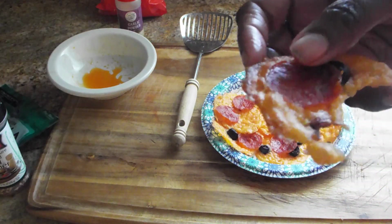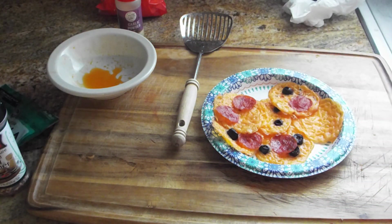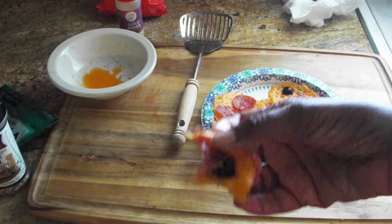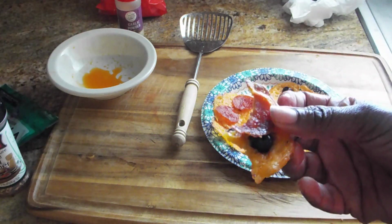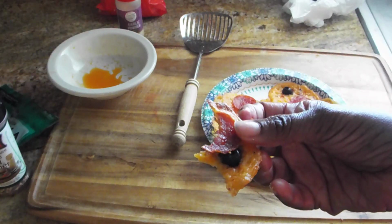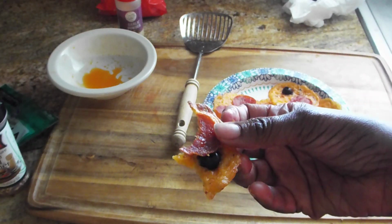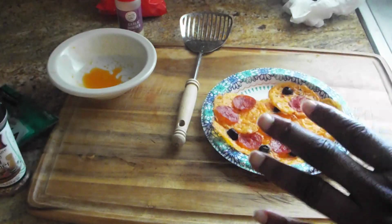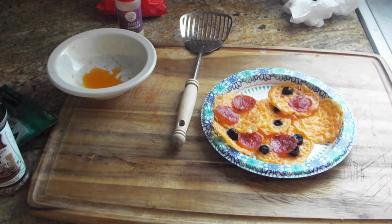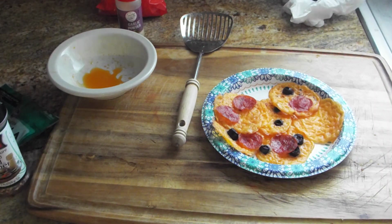It's good, y'all. You don't even miss the crust. It's exactly what they said. It tastes just like pizza. And it's so yummy. I'm really, really enjoying this. This is really nice. I kept it in the oven. The spices, guys. Oh, that got me. But I kept it in the oven for the 7 minutes.